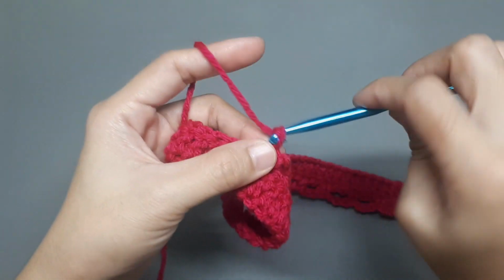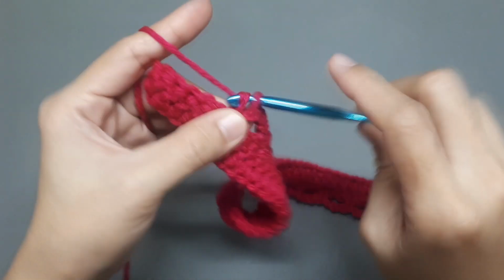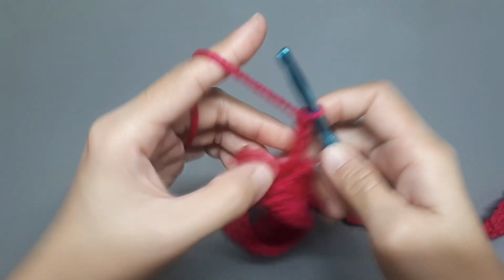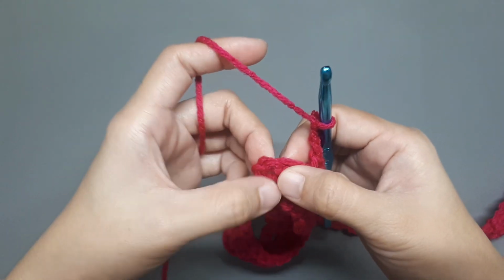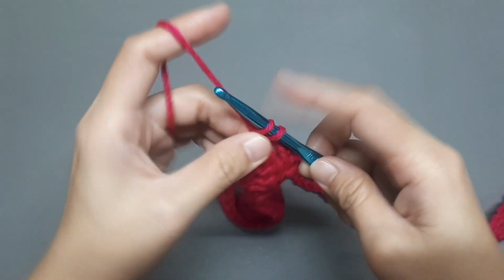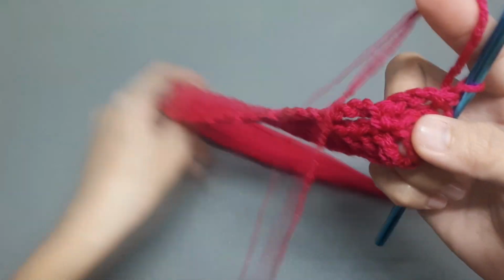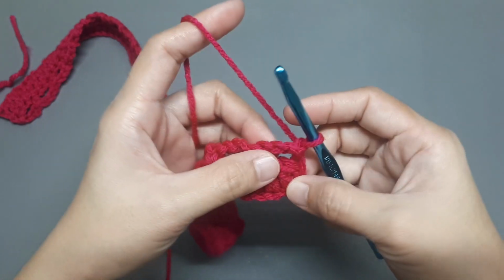Now we're almost done making the row. Chain 3, skip 2 stitches and then single crochet in the next. Chain 3, skip 2 stitches and then on this chain 2 from the last round that will act as a double crochet, we'll make a single crochet on top of that. Okay, so now we're done with row 2. We're going to turn our work, and then I'm going to proceed with row 3.